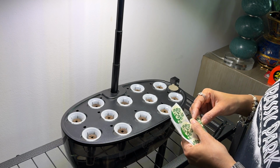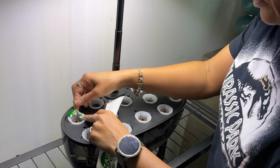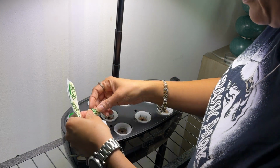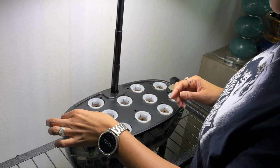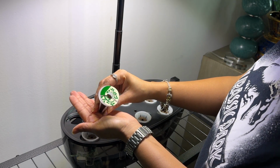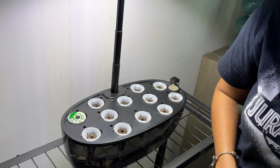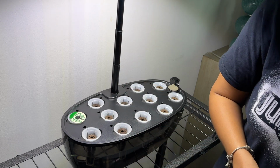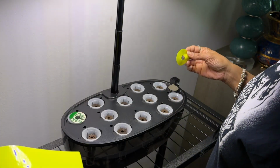Now I'm going to stick my labels on to keep algae out. Oh, that one tore in half, but that's okay. They don't have to be perfect. Actually, I'm seeing now, they included the labels that usually go with the smaller pods that I've seen come with a different brand. They don't quite fit these perfectly. So what I'm gonna do is leave these to the side because I don't think they're going to cover perfectly unless I perfectly center them. And I'm gonna go get some of my homemade ones. All right, here's some that I print on my Cricut that I know will fit.